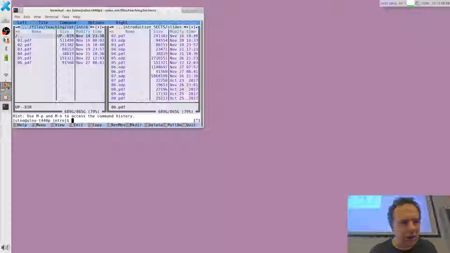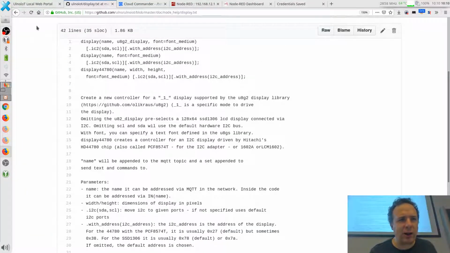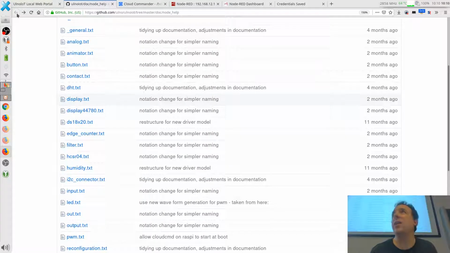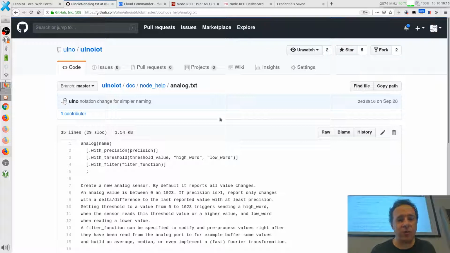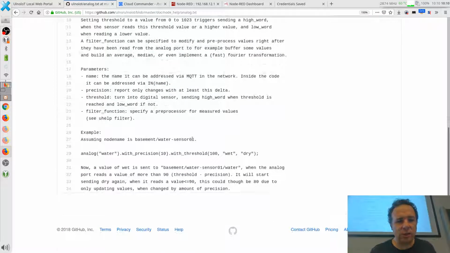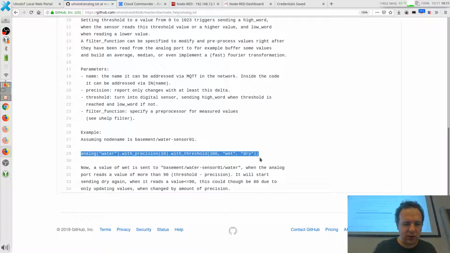So same spiel. You want to check out how analog works. So just check out the manual for analog. And as you see, the water example is already in there. We copy that.